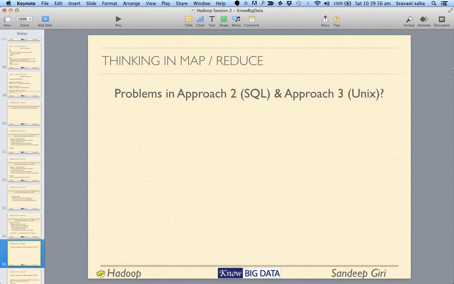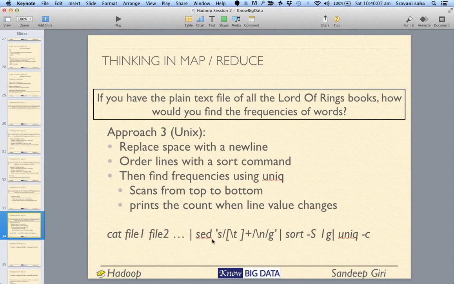Approach 2 was SQL, approach 3 was Unix, approach 1 was code. Good, good. So Chandra is saying that we could make it further better by using a command called parallel. There is a way of running these things in parallel in Unix. That's a very good point.